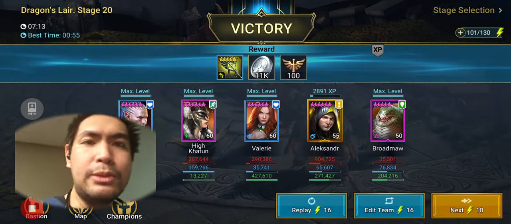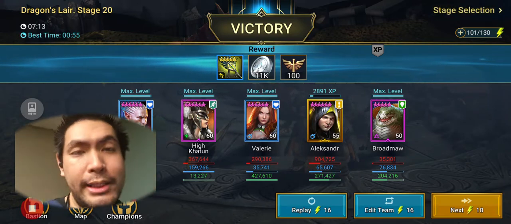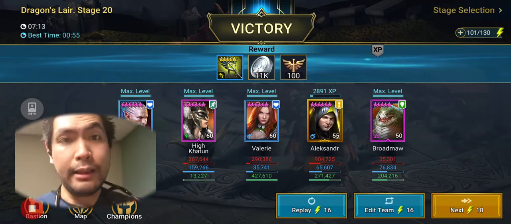And then the other factors will be like, do they have endgame potential? Right. So when you're starting out, you want progression. The number one progression thing you can do is get through Dragon 20.